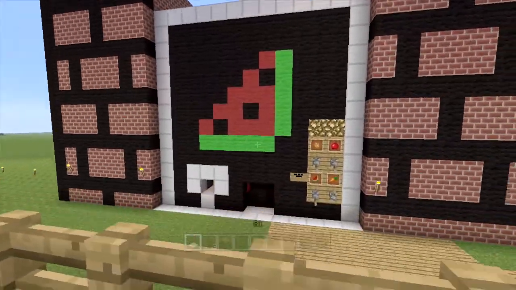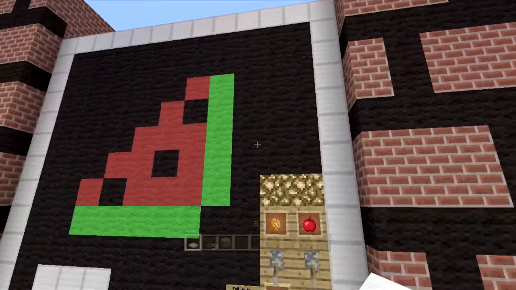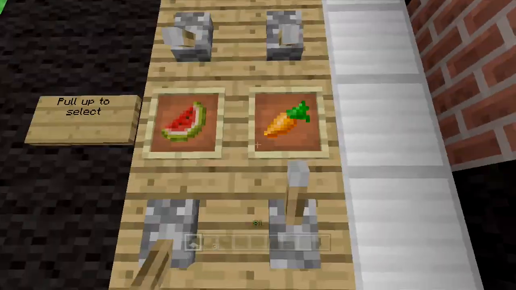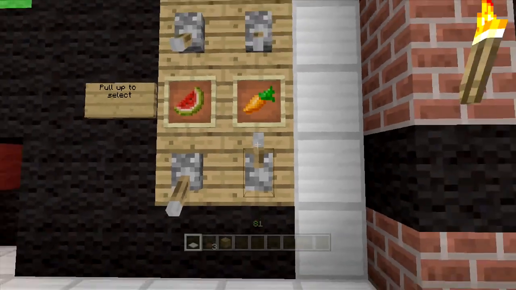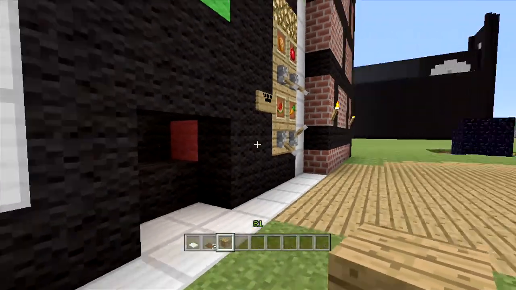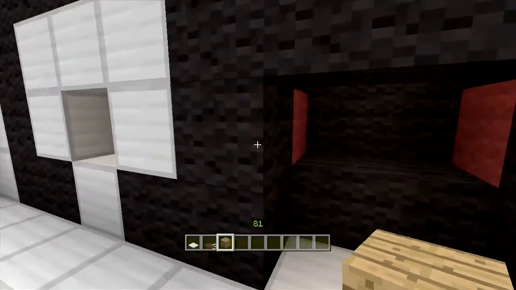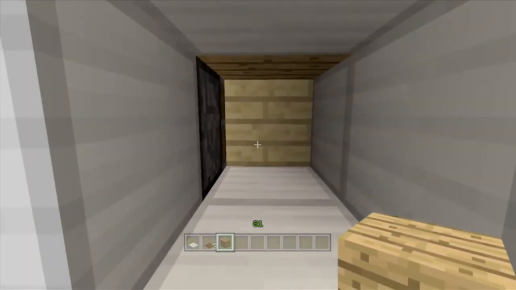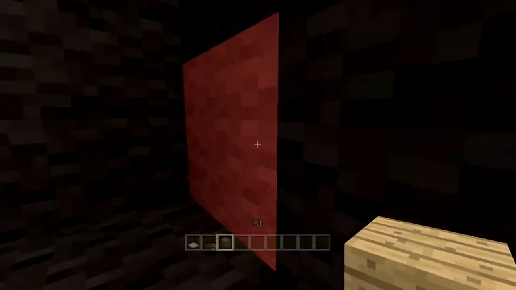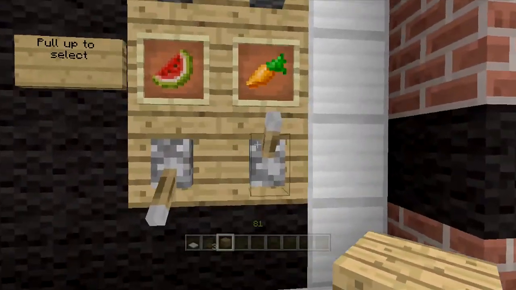This is a really cool thing I made, and it vends out 4 items. You can do it all at once, or you can do one at a time. Right now we've got carrots selected, so let's see how this thing works. All you have to do is select the item that you want vended, put in any block, and right away it'll shoot out the item that you've selected.